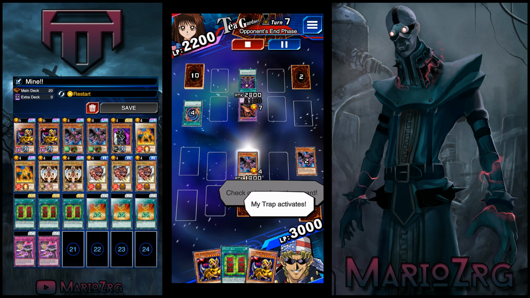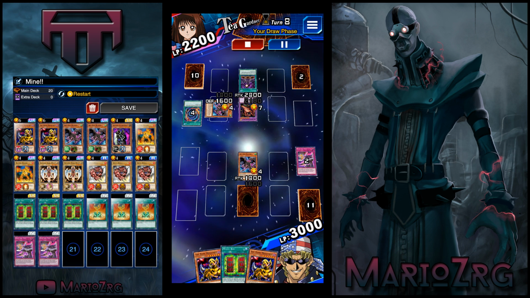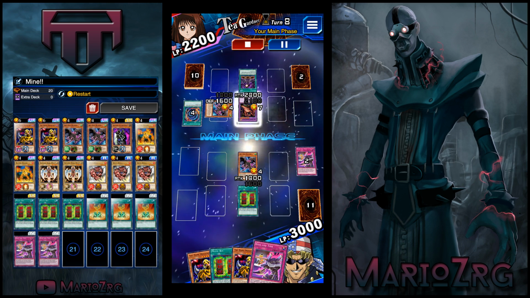So she does an attack, Fear in the Mirror Wall. I activate Give and Take because I'm praying to God that I draw Honor Seal. Unfortunately for me, I don't draw it. I get another Give and Take. And here's the interesting play.